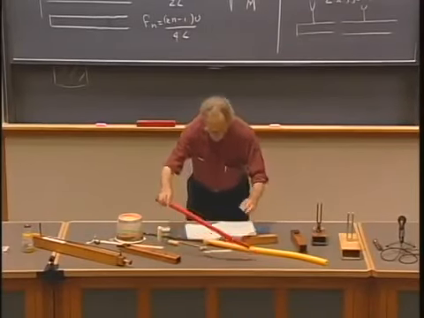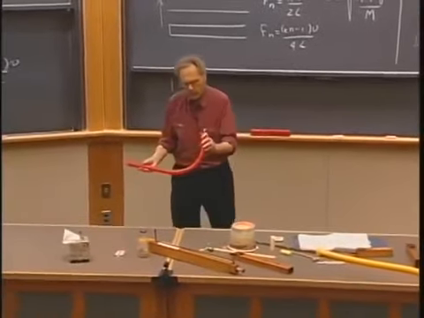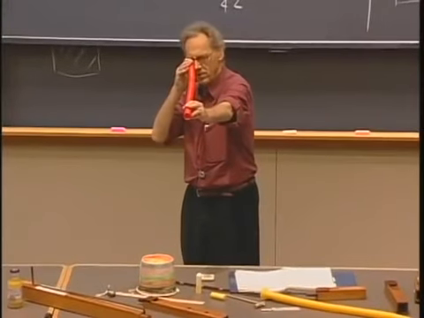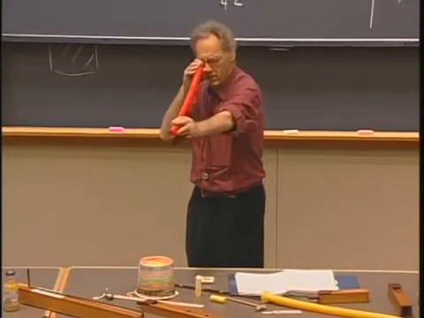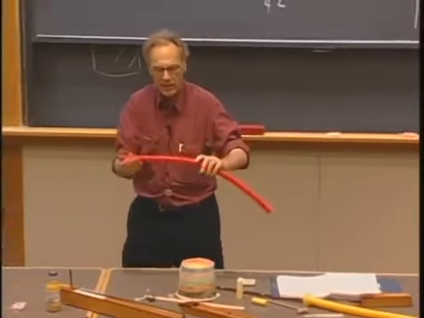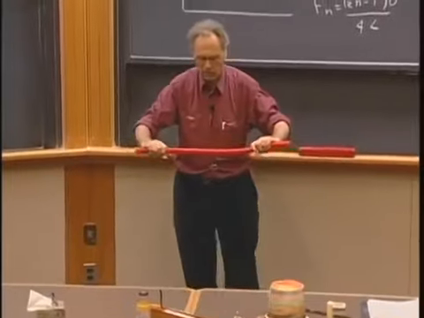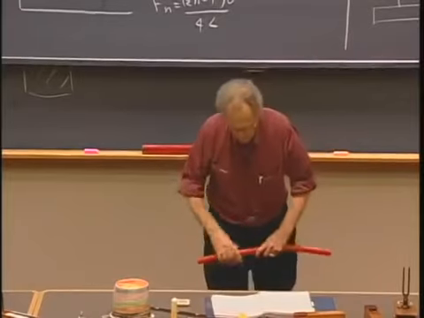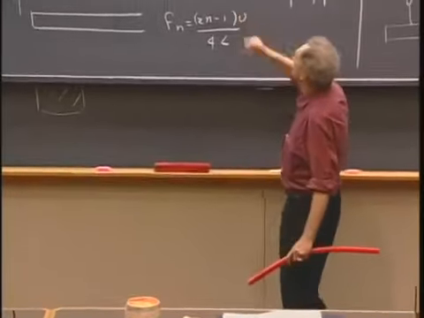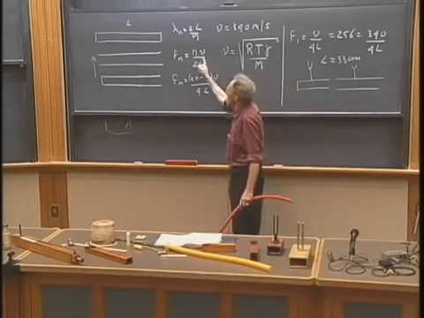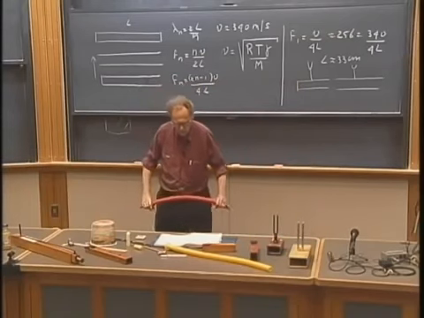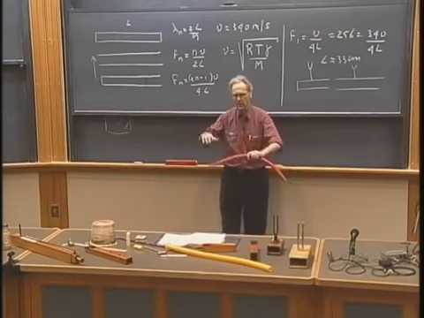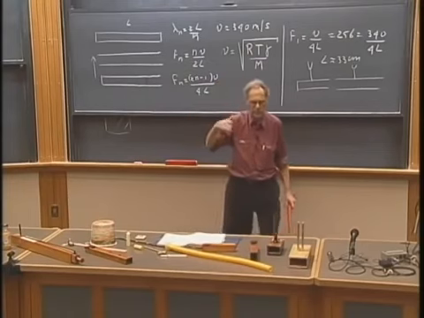I have here a very special tube. It is open on both sides, and if you don't believe me, Annie, I can see you. Can you see me? It's open on both sides. And it is corrugated, which is very important for why it works so well. It has a length of 77 centimeters. So you can calculate, using this equation, n equals 1, what the fundamental is. The fundamental is about 220 hertz, the first harmonic. Since it's open-open, the second harmonic will be 440 hertz, and the third harmonic 660 hertz.